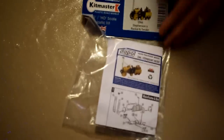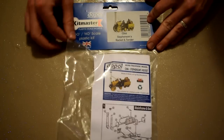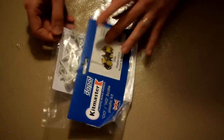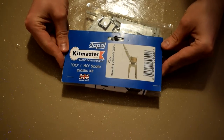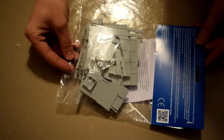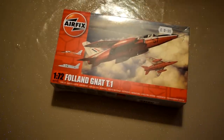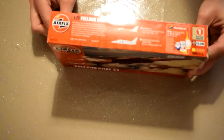Up next, something that will please those model railway fans out there: a 00 gauge model of Stephenson's Rocket from Dapol. Despite being an old kit, I've never built this one before, and I'm looking forward to having a go and seeing how it turns out. Staying on the railway theme, and something that was a bit of a surprise, is this 00 gauge dockside crane. I can't say I've ever really built something like this, so I think it might put my modelling skills to the test and present a bit of a challenge. Another Airfix kit joins the stash — this time it's a Folland Gnat T1 in 1:72 scale. I'm pretty sure this is the new tool kit from Airfix, so it should turn out really well.